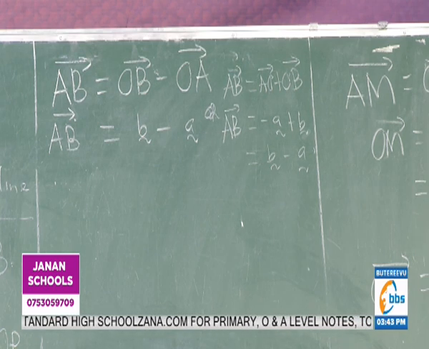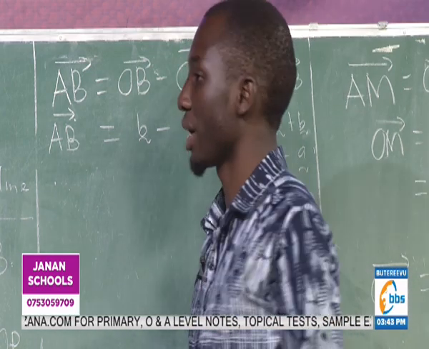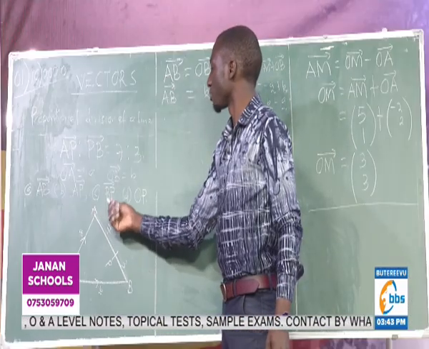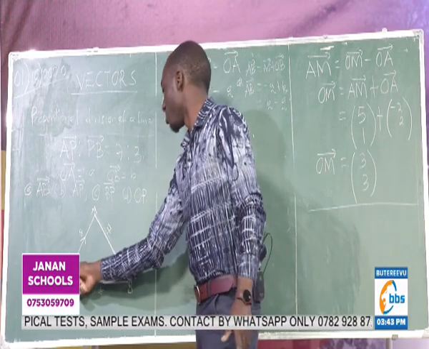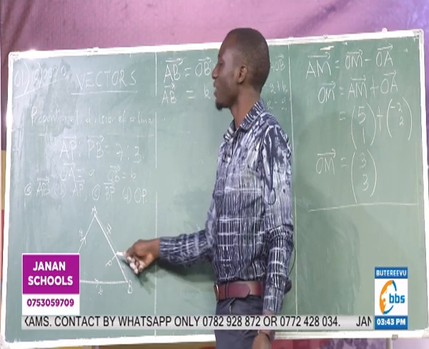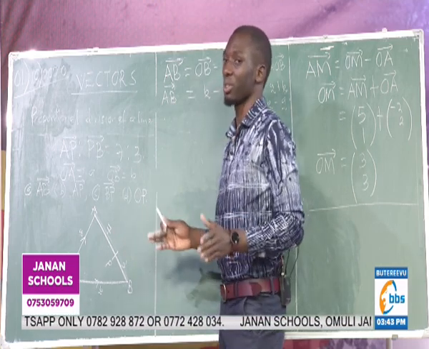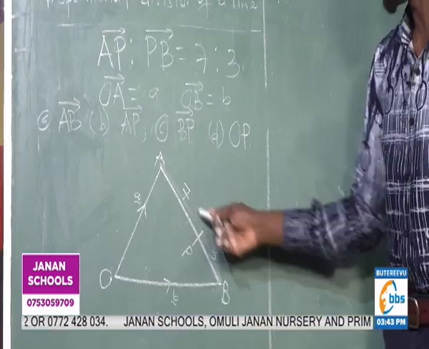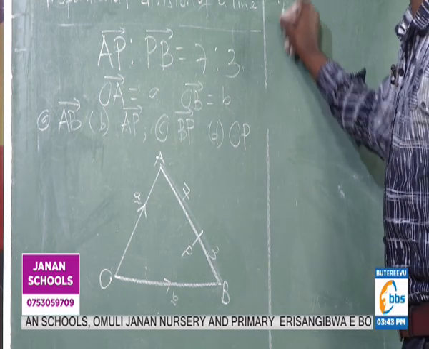Then next they want us to get AP. Now look at AP here. You start seeing how you are going to work out AP. You can look at the diagram and see if there is a possibility. One, I can say AO plus OB plus BP, and I can get AP. There are very many ways of working out these numbers, but the answers will be the same. So another person can say AO plus OB plus BP. It is so fine. You will get AP. Let me write for you here all the possible ways.